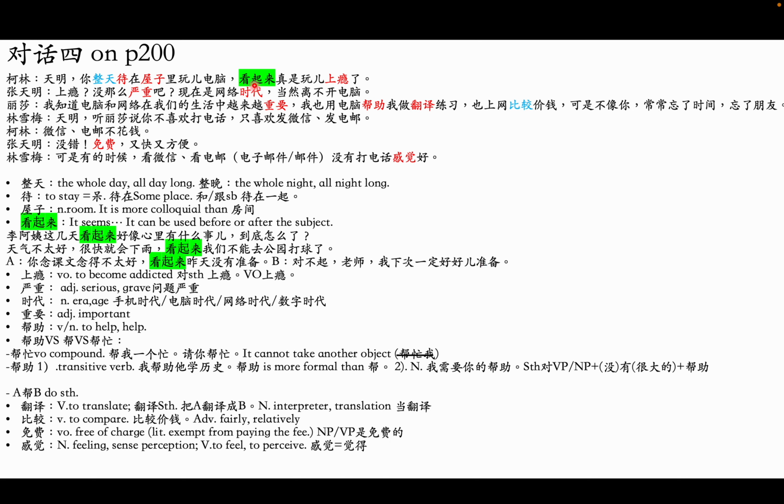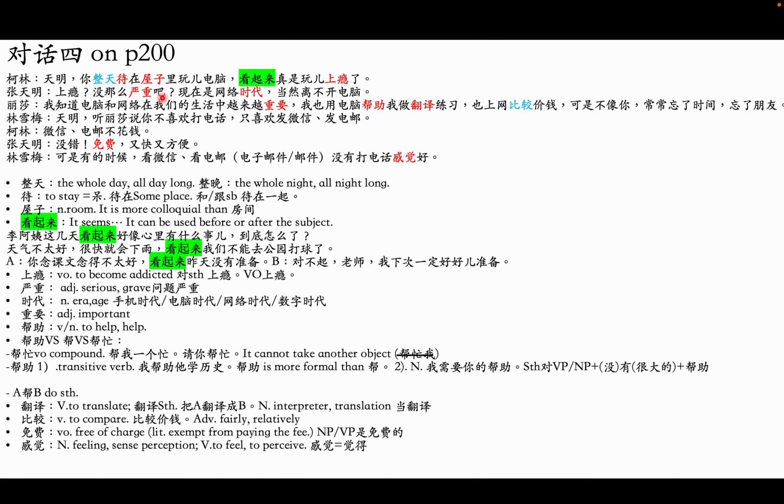好 go back to this sentence. 看起来真是玩上瘾了上瘾 is verb object. To become addicted. We can either say 对 something 上瘾 For example, 对咖啡上瘾对电脑上瘾 Or we can use verb object 上瘾 For example, 玩电脑上瘾看手机上瘾打游戏上瘾好 So Colin says It seems like you are addicted 张天明说上瘾 Addicted?